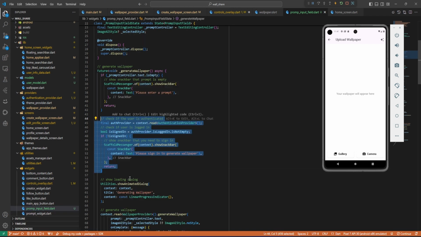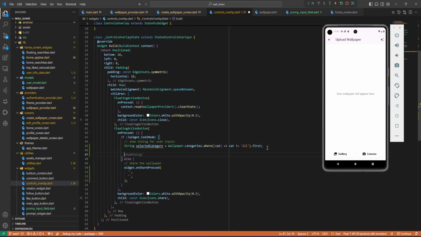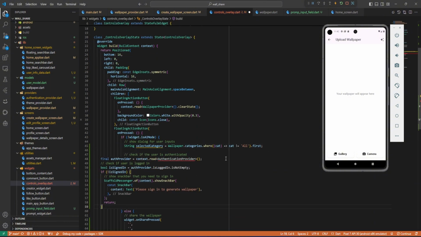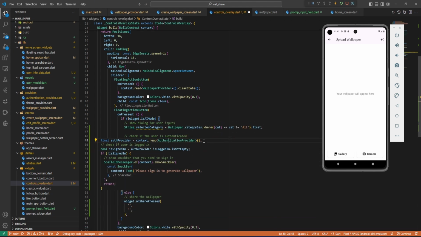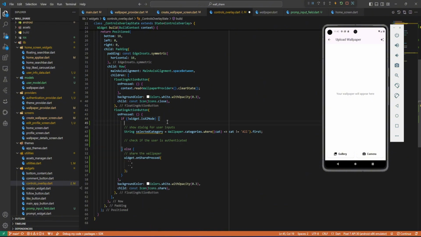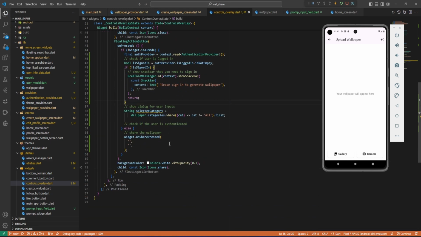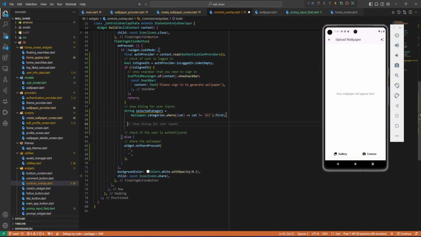We have to copy that and come here, and first we want to check if it's authenticated. So we will import that. Actually, this has to come first before we even check that. Let's save to format that. So first we're going to check if it's authenticated, and then here we're going to show dialog for user input.